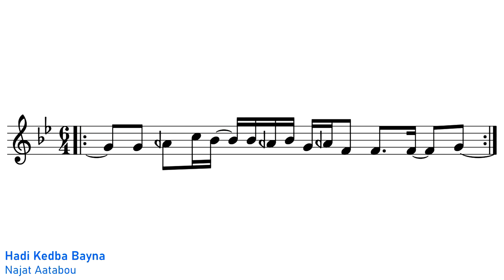It's not necessarily going to map onto our 12-tone system that we use in the West. The amount by which the second degree of the scale is lowered can vary not only within the same piece of music, but across different styles of music. For example, the song Hadi Kedba Baina by Moroccan singer Najet Atabou features this lowered second degree in its main melody.